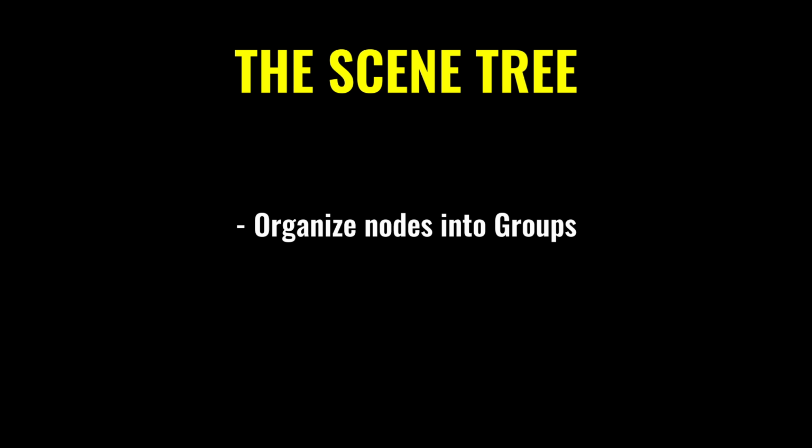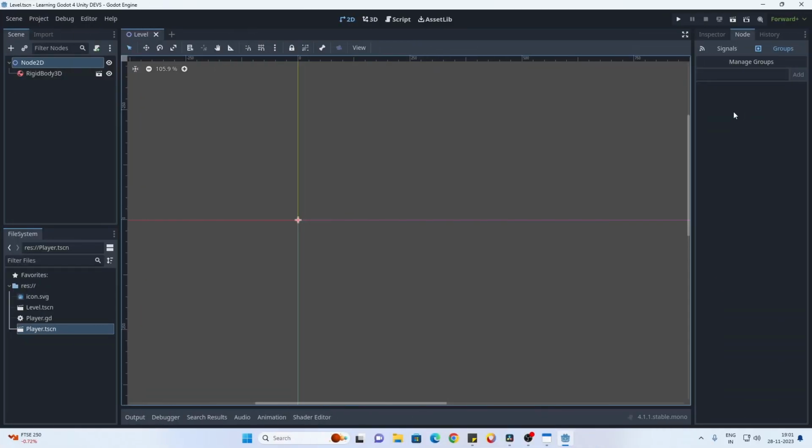We can also use the scene tree to organize our nodes into groups. Groups are equivalent to tags in Unity. We can group a bunch of nodes into a single group, and we can use the scene tree to access all the nodes in the group and iterate through them or call methods on them. Simple. But this is the most important bit.